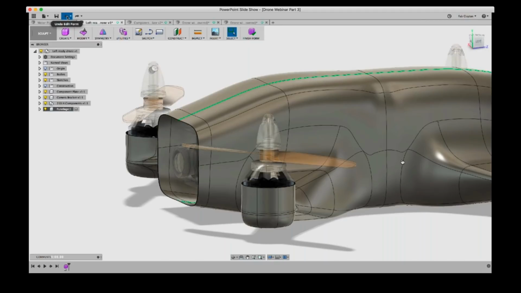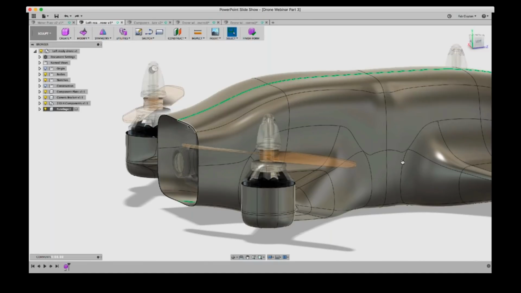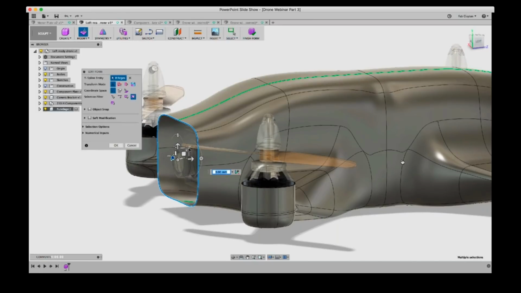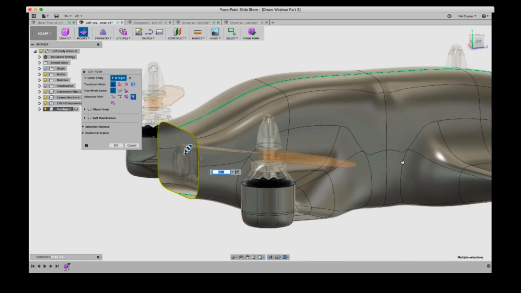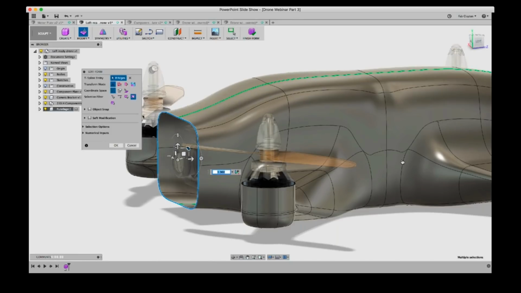But I don't like it, so I can just undo it, right? So as quickly as that, just undo that form. So the sculpt mode is exactly what it says, it's a sculpture. So you have to play with it until you can find a shape you actually like. So let's try this again. Right click, edit form. I'm going to mess with the scale again to see if I find a shape I like.